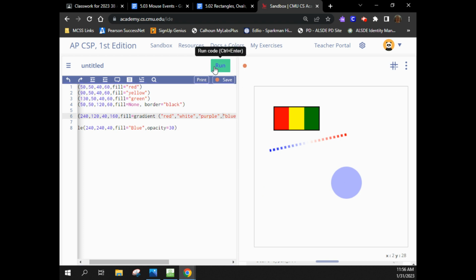Then it should change red to white to purple, and then blue. So you could put, if you didn't want to, change it to green even. You can make it change colors just by doing something like that.